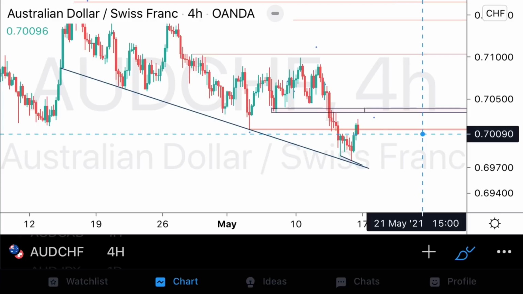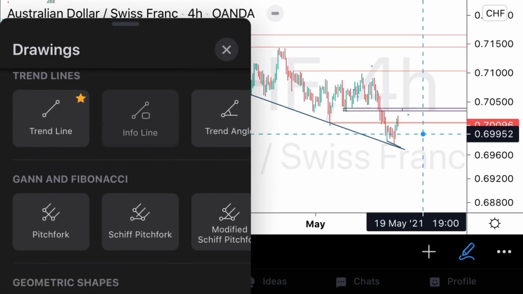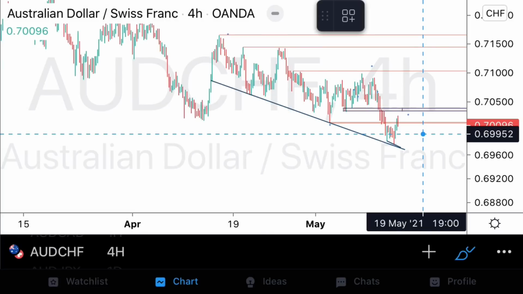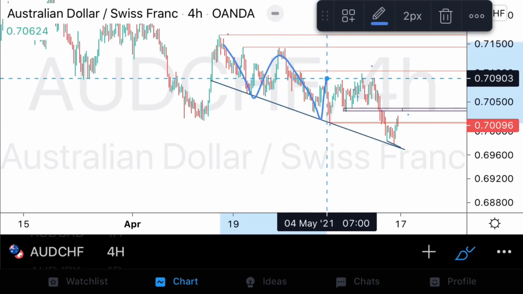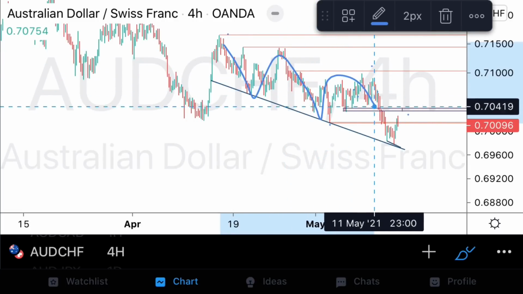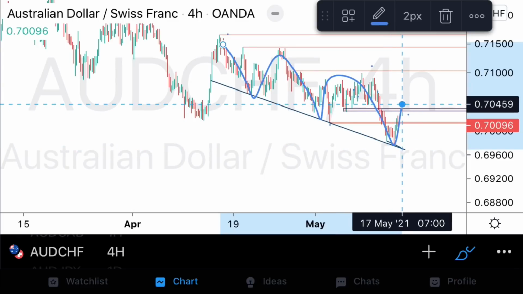So on Aussie CAD, guys, we do see this market violating structure to the downside, but doing that in a corrective manner. So we see markets creating lows and then breaking that lower structure and breaking back above structure, and then we see price breaking these new lows and then breaking back above structure as well.